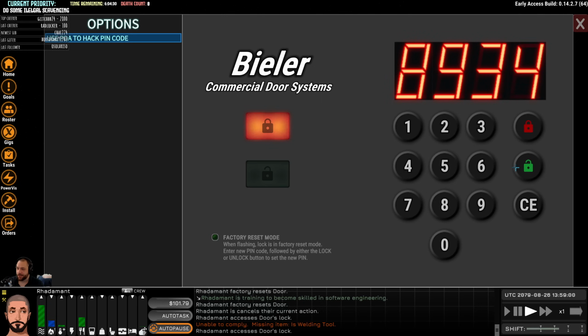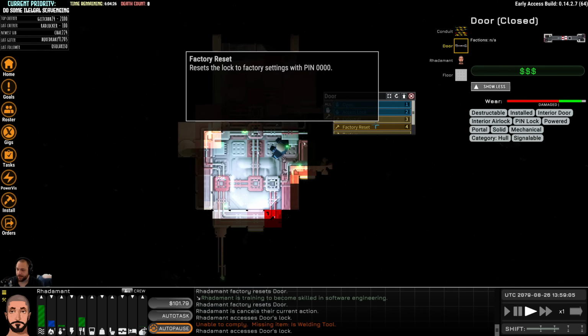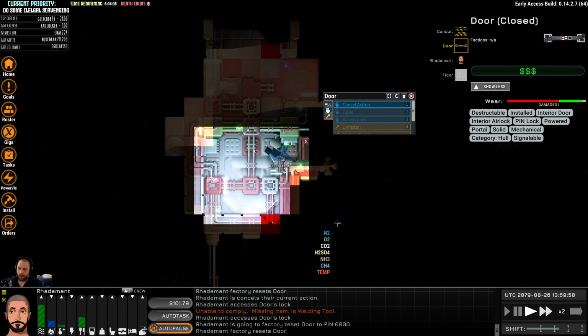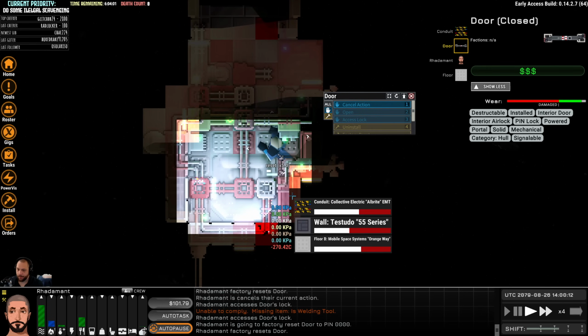Okay, I'm definitely resetting this bad boy to 0. So let's factory reset this door to 0, 0, 0, 0, while we're hurtling at 150 meters per second towards the nearest salvage. So brackets are the time tools here, and I will often accelerate time.